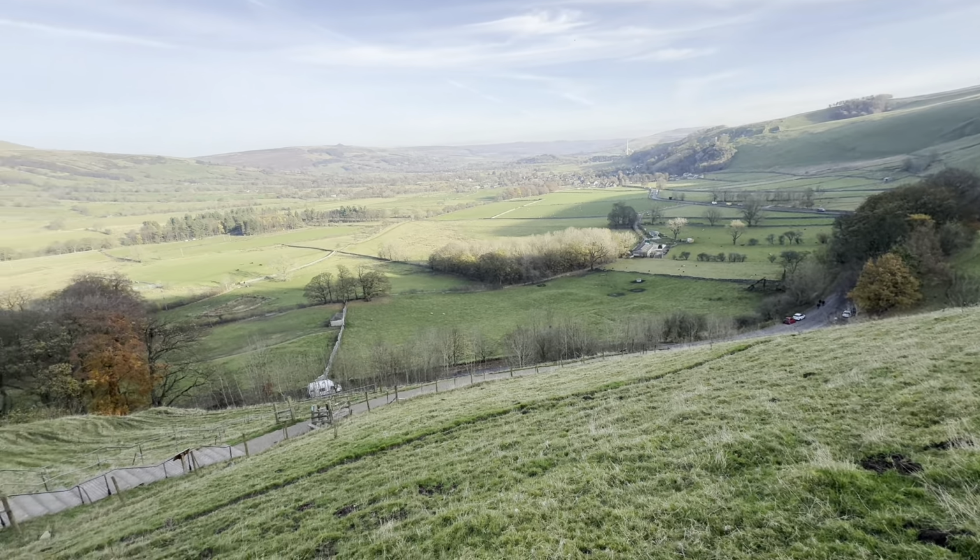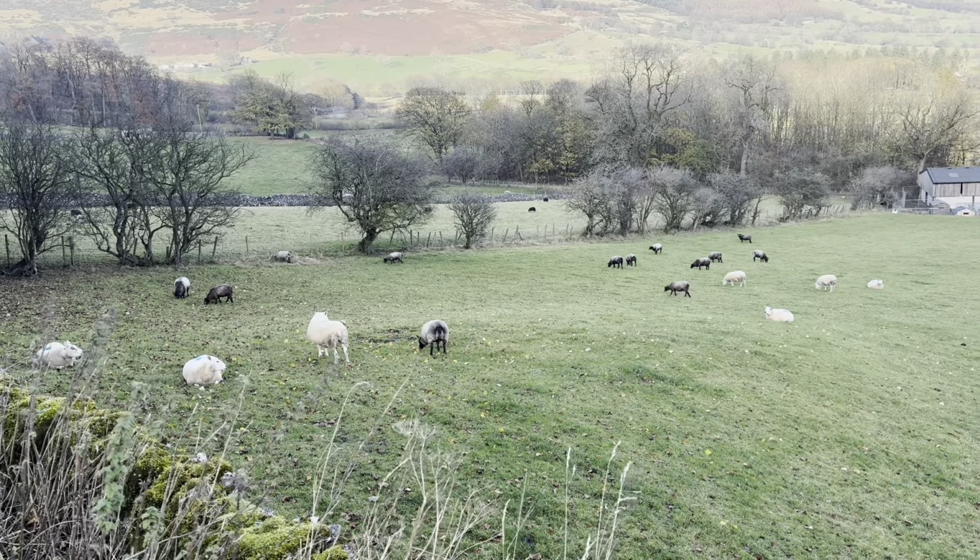I have never been so excited to see the flat. So I've made it back onto the flat. I'm so happy about this, because I've only done about 6,500 steps as well, and I feel like I've done about 1 million. Honestly, my back's killing. It's always good to take in nature. They all look very chilled.